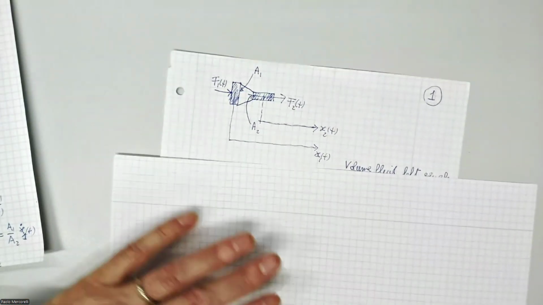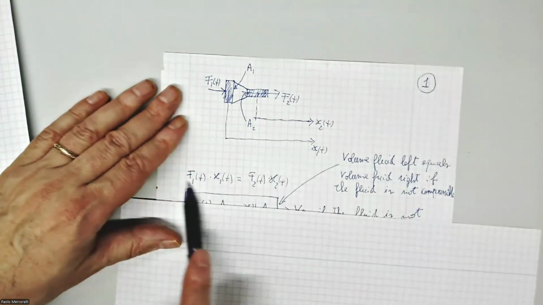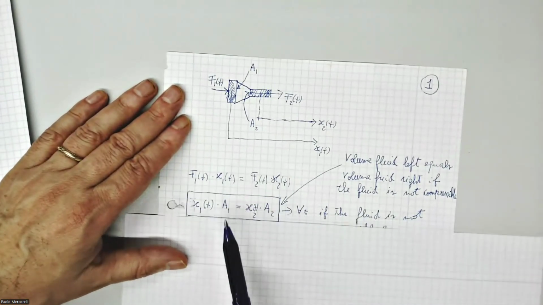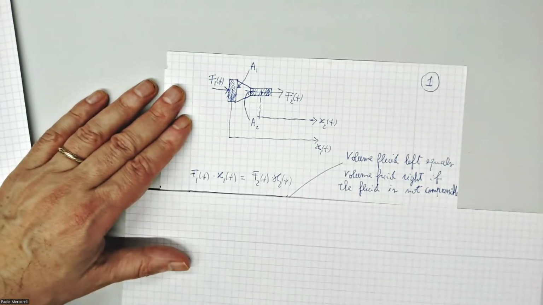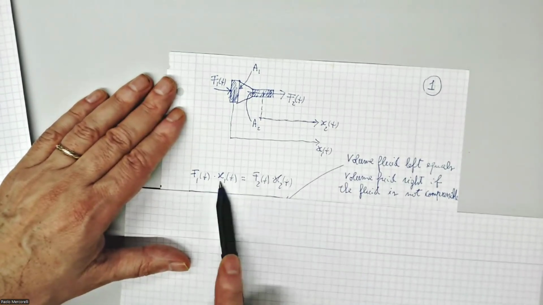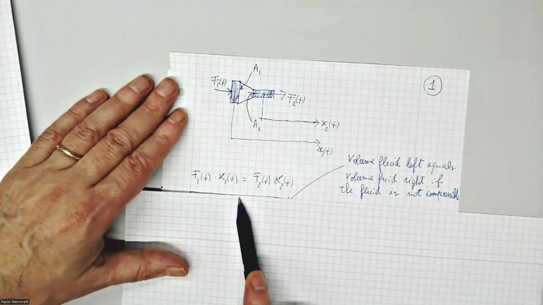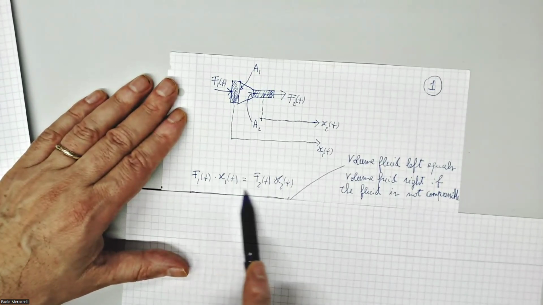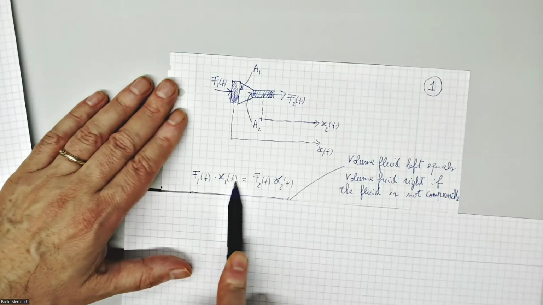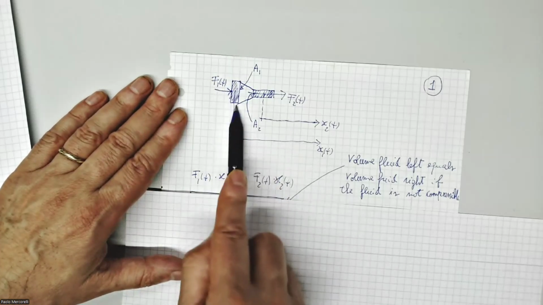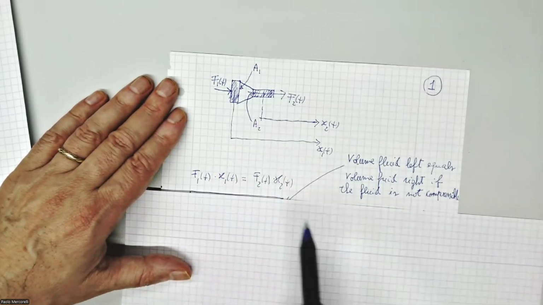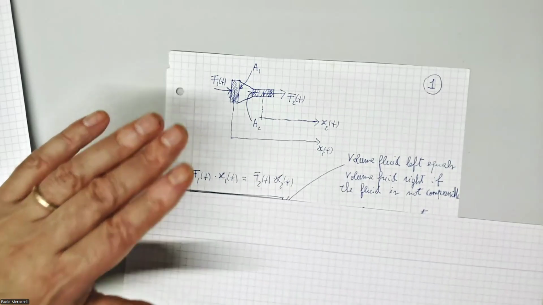Again, general consideration. Everything is known. This is something which we have seen in a different form. Do you remember we have seen that f1 divided by f2 equals x2 divided by x1? We have seen it in a different form. But what is the meaning of this equation? This is the work. Force multiplied by the position on this part equals force multiplied by the position on this part. It's the work. The work on the left equals the work on the right.